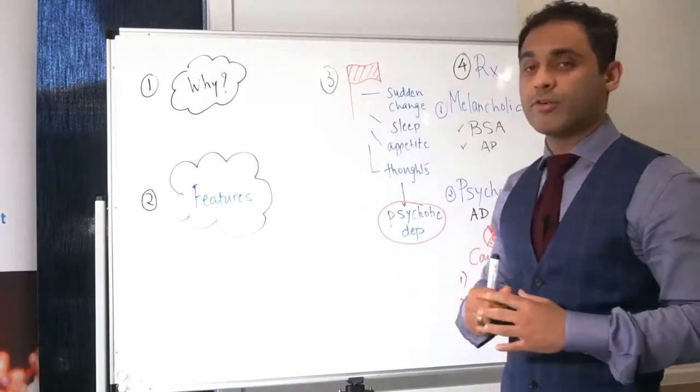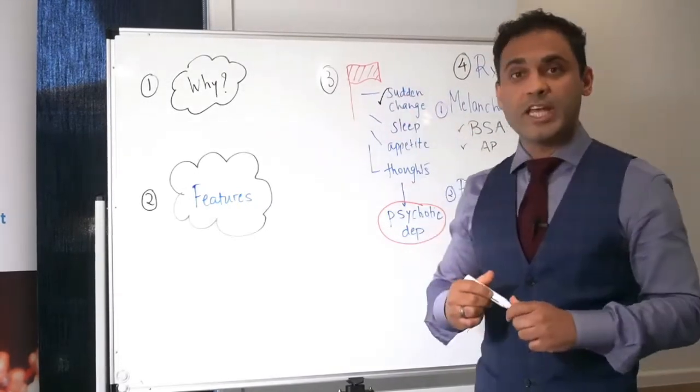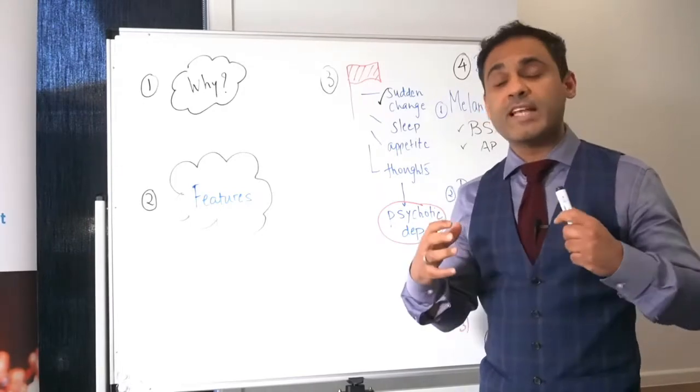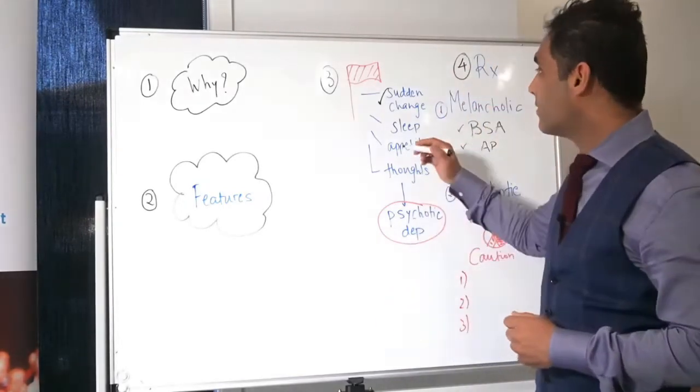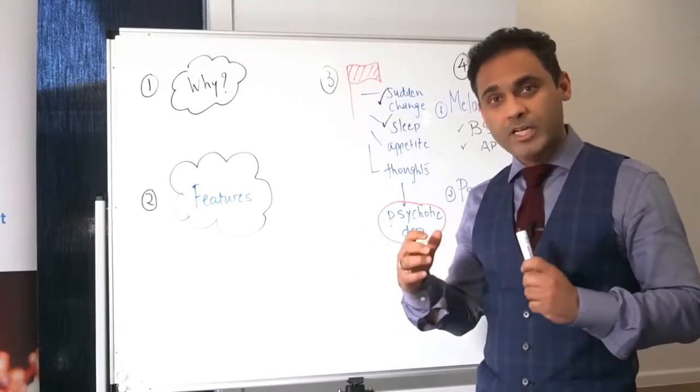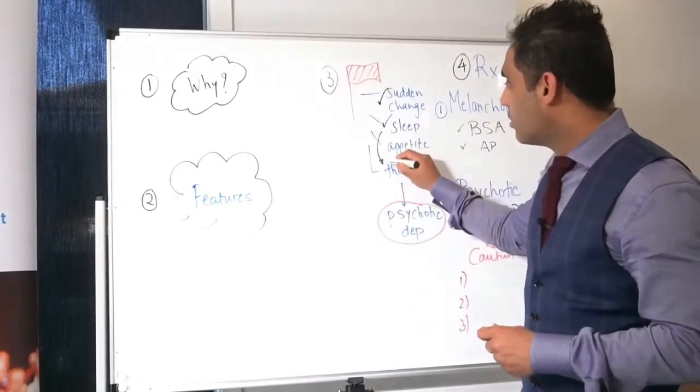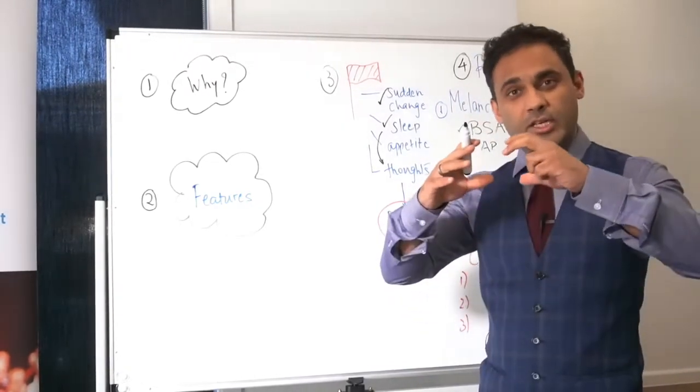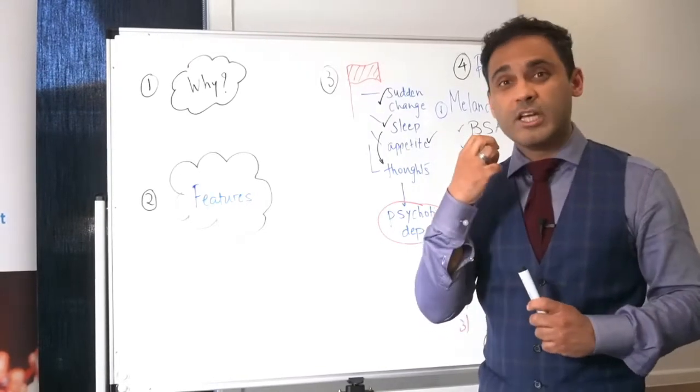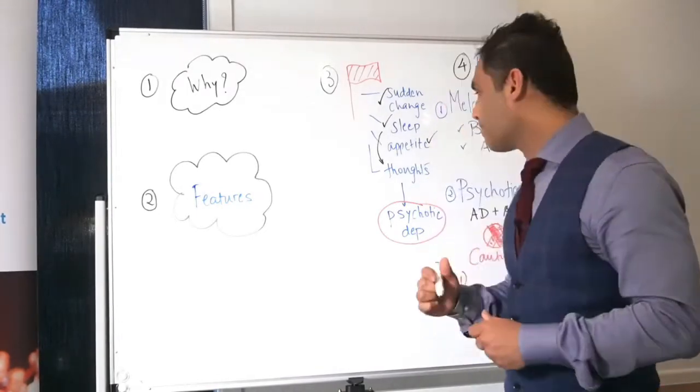So with that in mind what are the red flags that tell you that you might be looking at possibly a melancholic depression? A sudden change in psychomotor activity is one of the really good clues and that might be social withdrawal or a sudden onset of intense agitation or panic. You often find sleep disturbances and one of the classical features is early morning awakening so they often wake up at three o'clock or four o'clock much earlier than the usual time and immediately have these worrying thoughts which we call ruminations or overvalued ideations. We often find changes in appetite, loss of appetite, sometimes they talk about change in their taste as well so they don't enjoy food as much and that results in loss of weight.